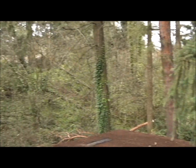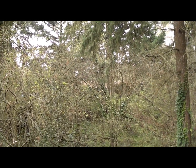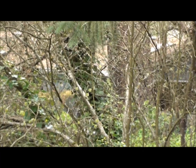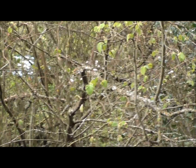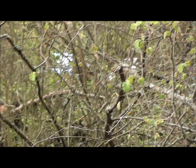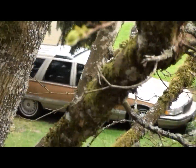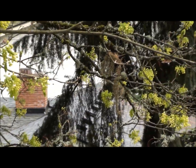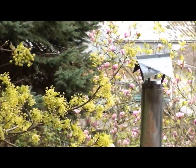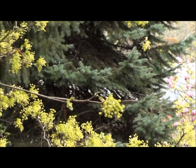And then next door, right through there, you can see my neighbor's house. I can kind of get a glimpse, maybe, as cars are parked right over there. And then on the other side of me, you can see my neighbor's driveway there and his house right there. Those are my two neighbors here by the house. And then walk this way.